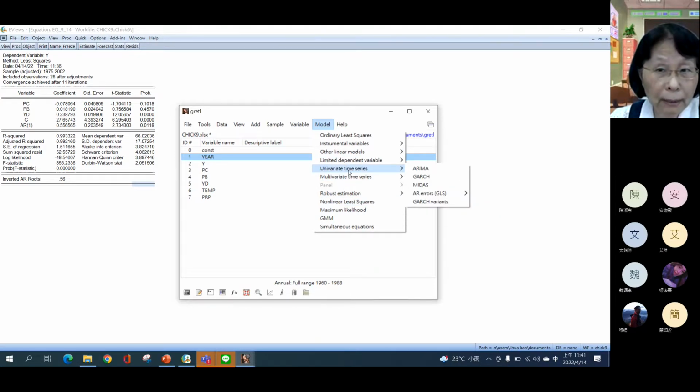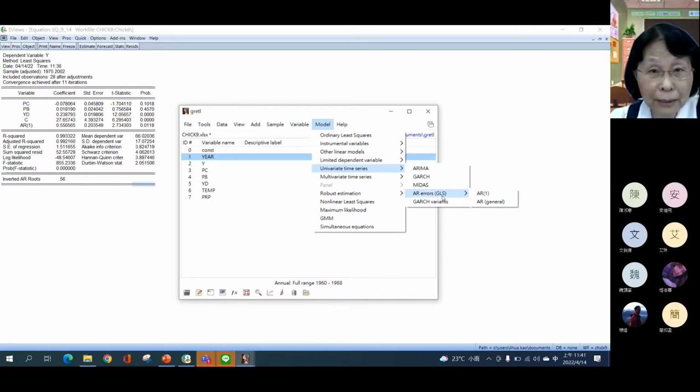Did you see that? If you are not using time series data, you are not able to have this function. So remember, you need to have this function. Choose univariate time series and choose the one with AR errors.